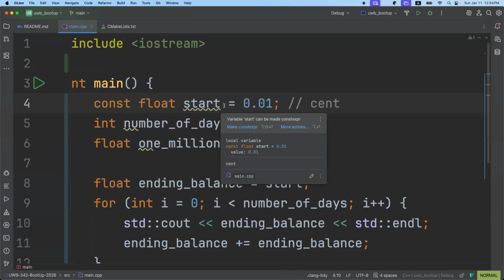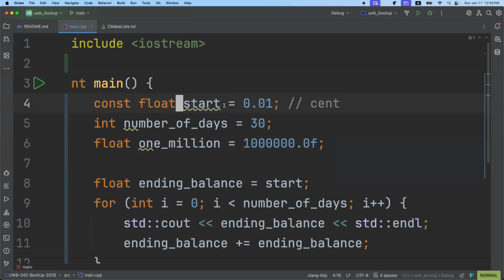The other thing is whenever in your code we're dealing with some number with a unit, in this case 0.01, it actually means dollar. It's 1 cent, but it's $0.01. What you want to do is include that unit in the variable name. For one, we don't need to write the comment anymore. And whoever else is reading this, they don't have to come back to you and ask what do you mean by that, right? So I would change the name to start in dollar.